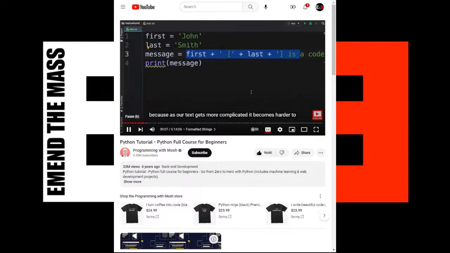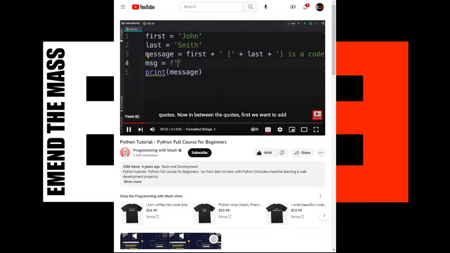it becomes harder to visualize the output. So someone else reading this code, they have to visualize all these string concatenations in their head. This is where we use formatted strings. They make it easier for us to visualize the output. So I'm going to define another variable, let's say MSG, short for message, and set this to a formatted string. A formatted string is one that is prefixed with an F.